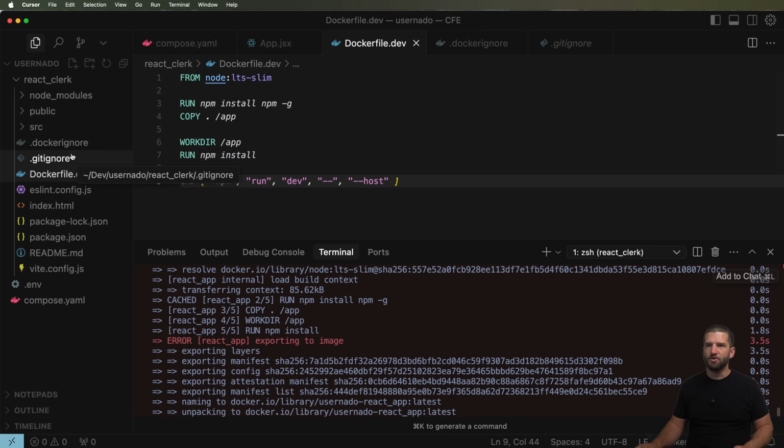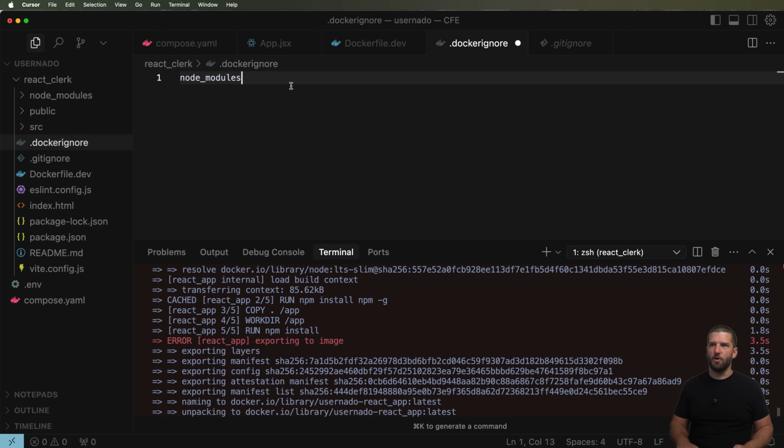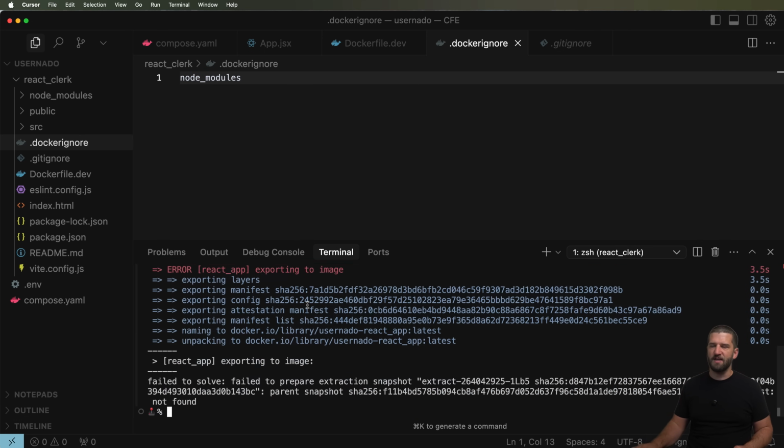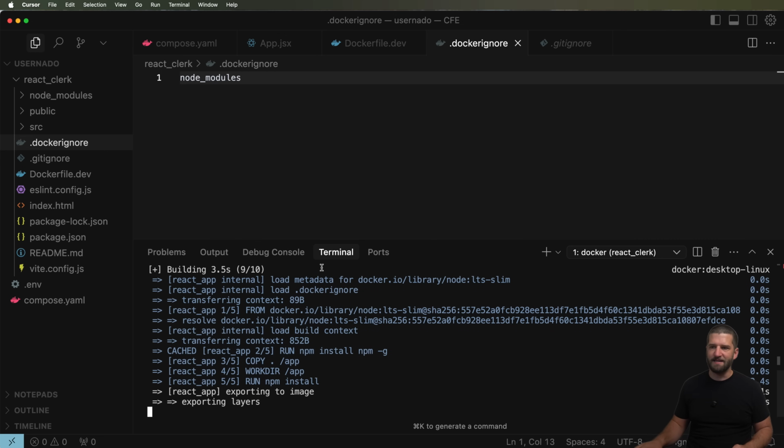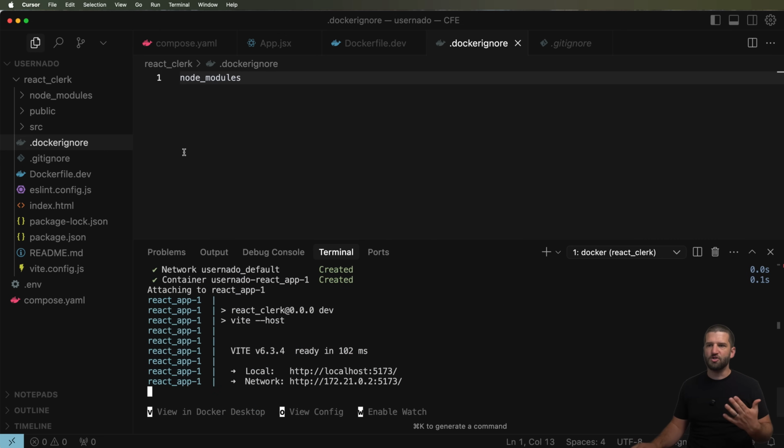And in this case, it looks like it is because of that image and because of those node modules in there. So back into our .dockerignore here, let's go ahead and get rid of everything. I'll just leave it as is, and we'll go ahead and build it again and see if we run into those same exact issues. Now, if you were going into production, you would have the same issues you would need to face or at least solve, right?